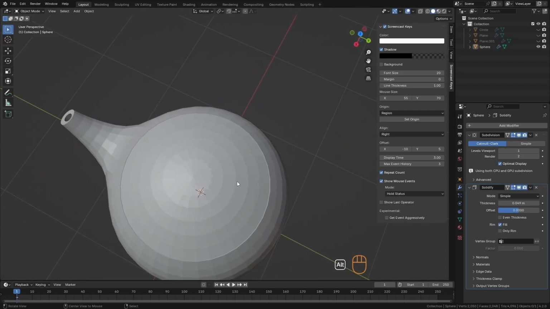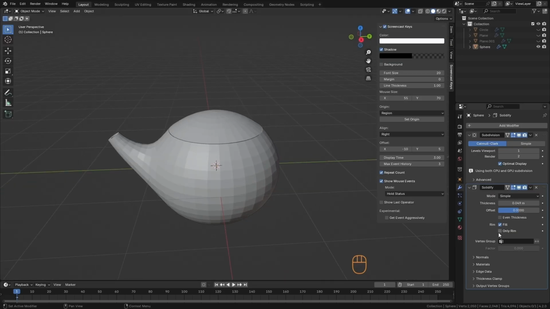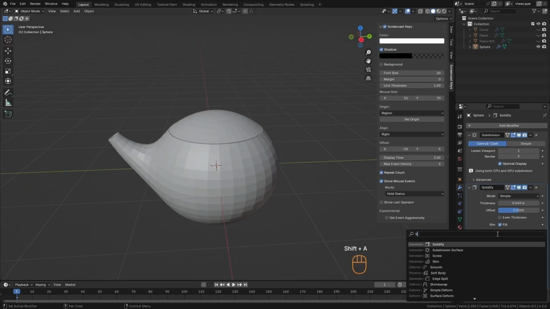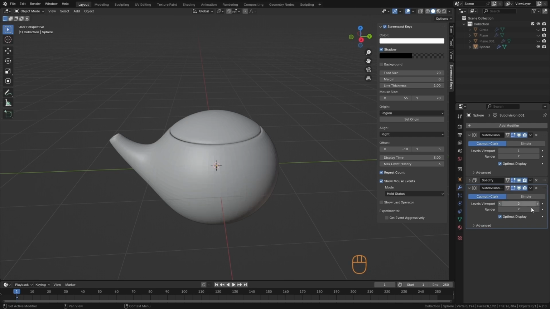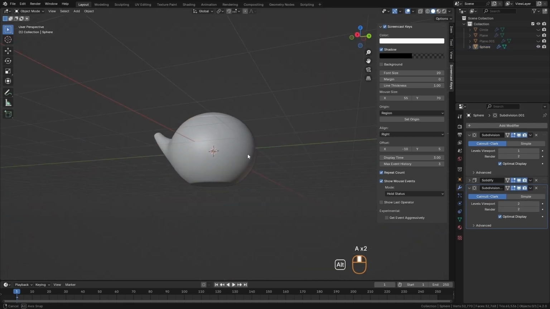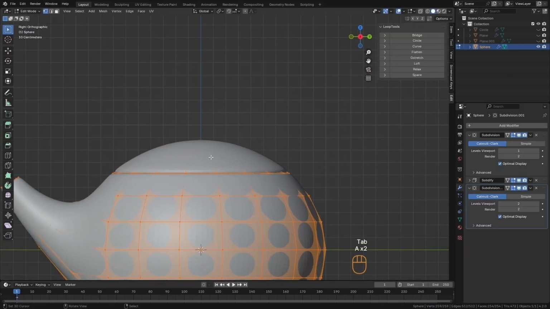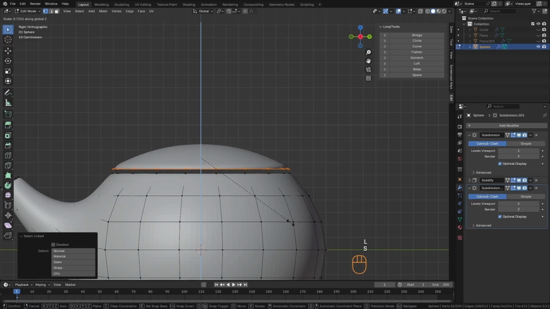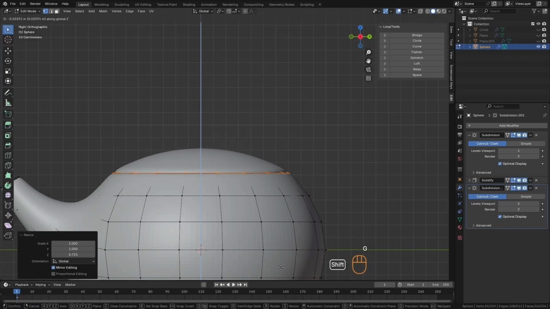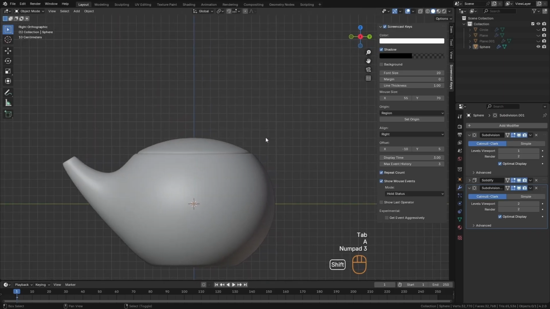And there we go. At this point, we can now add the other subdivision surface. I'm going to press Shift A, then we'll add the subdivision surface, and we're going to set it to, I think that 2 levels will be quite sufficient. Okay, perfect. This little cap, I can actually do something with it. I'll select it using the L key, then press S and Z to squash it down a little bit, and then I'll move it downwards, so that it will fit more appropriately.